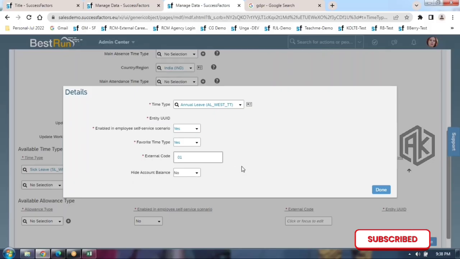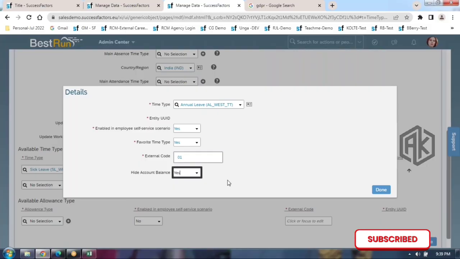For example, there might be a few customers who may ask you, whenever an employee wants to request an annual leave, they can't see the available balance in their account. When you make hide account balance as yes, you can see the remaining account balances except annual leave. For that they may ask you to go this way. Every time they give a call to the HR person, they may cross check how much balance is available, but it's a very painful job.